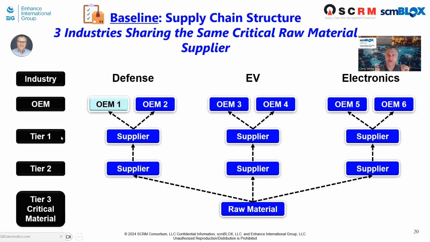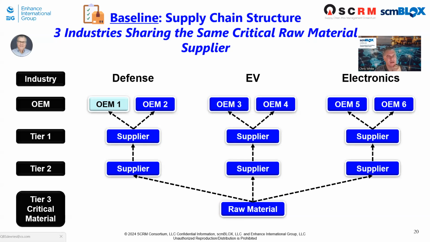Then we've got tier 1, tier 2, and tier 3 down to critical material. Now one of the powerful things that scmBLOX can do is it can represent a single company, but it can also represent a cluster of companies or a capability as well. So for instance, the raw material down at the 3rd level, tier 3 here, isn't necessarily a single raw material supplier. It's that cluster that we've been talking about of raw material coming from an area with a certain capacity and capability. And so that's again a good thing about scmBLOX, you can model at multiple levels of granularity. But we're going to focus on this OEM.